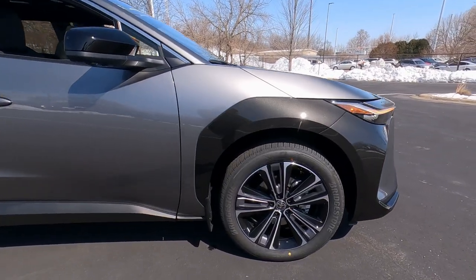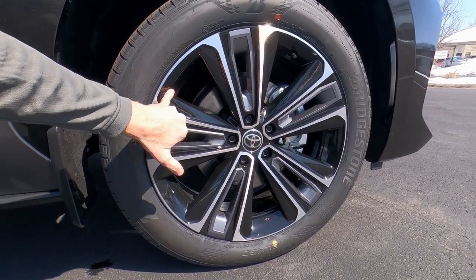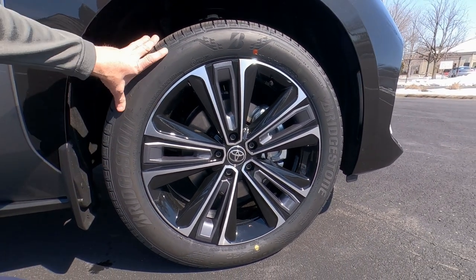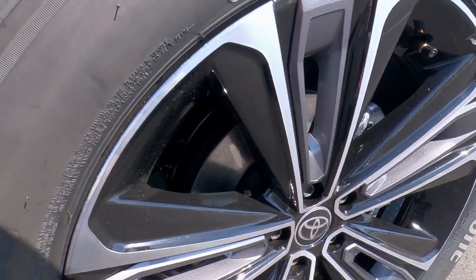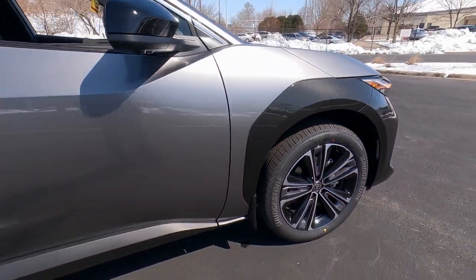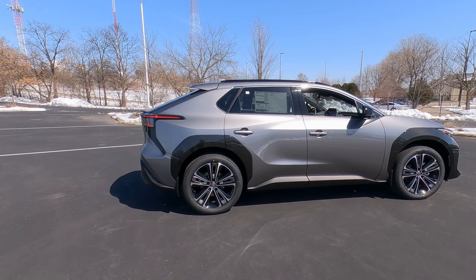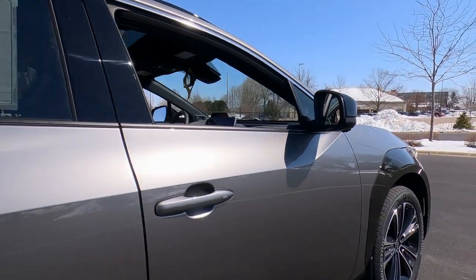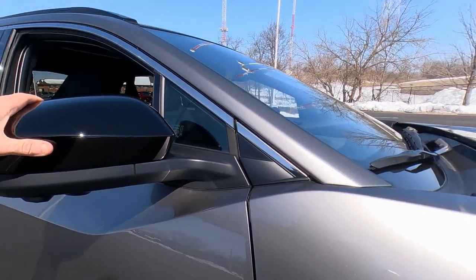Take a look at the wheels and tires. On the limited edition, these are 20-inch cast aluminum wheels with a black painted insert and satin silver metallic finish. We've got four-wheel disc brakes — ventilated disc brakes — so a super good braking system to keep them nice and cool. Take a look at the body lines on the BZ4X; there are body lines going everywhere. There's one going here and then another up and under the rear view mirror and up over the fender. The outside mirrors are painted gloss black.